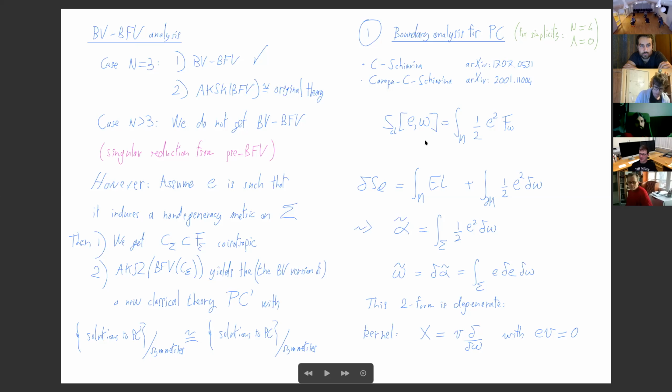And one of the Euler-Lagrange equations tells you that the connection is torsion-free. So it's one of the Euler-Lagrange equations that tells you that when you move to the metric formalism, the connection is Levi-Civita, so it's completely determined by the metric. So the torsion-free condition is one of the Euler-Lagrange equations.